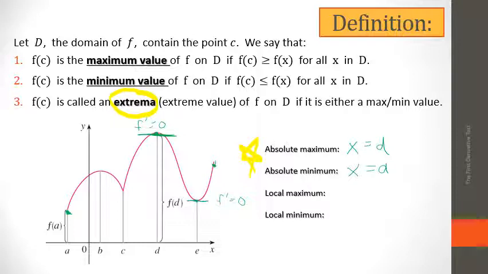Okay, where is a local max? Well, a local max, we have one here, at B. Also note that the slope is 0. So local max is in a neighborhood, local, so that is B. Also D. And also, well, we don't have that other one labeled, so I guess that's it. Local min would be E and C. Wouldn't you agree that right here at C is a local min?